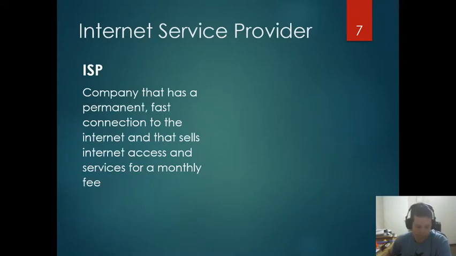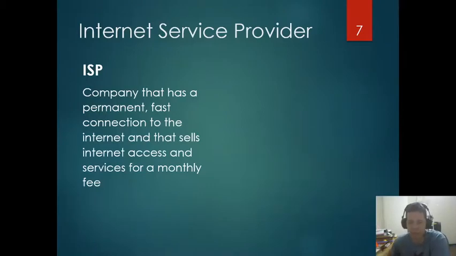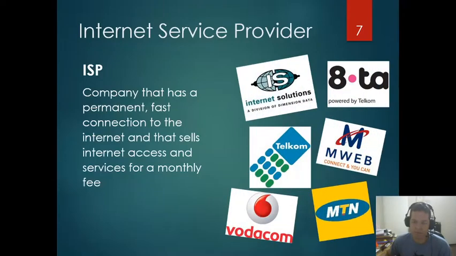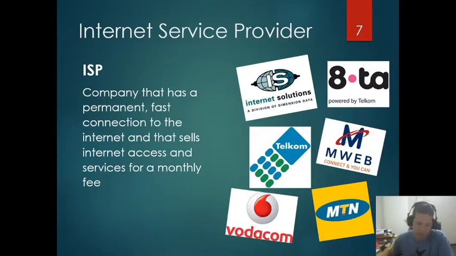The first thing you need to connect to the internet, apart from the hardware - you need a router and some device that can access the internet, like a phone, tablet, laptop, or computer - is an ISP. An ISP is an internet service provider and they basically rent access to the internet. You pay them money, sometimes pay as you go, sometimes monthly, and they give you access to the internet. You probably use some of these: Telkom OpenServe, Vodacom, MTN, NeoTel - those are all ISPs. You need one of these before you can go online.